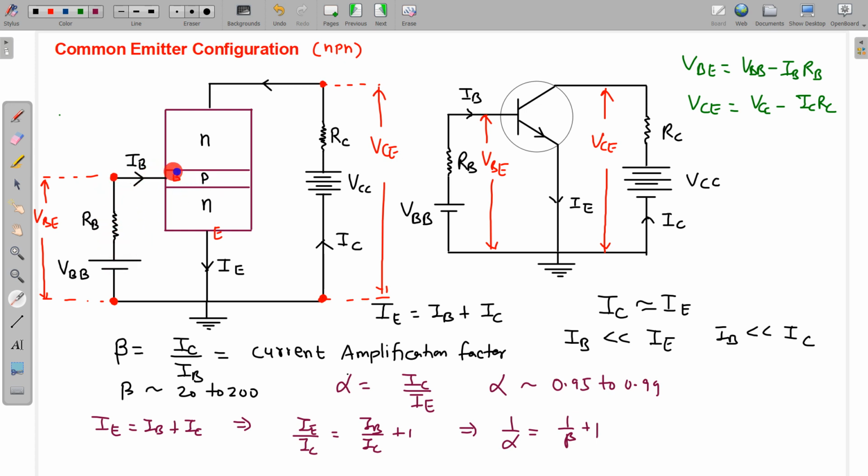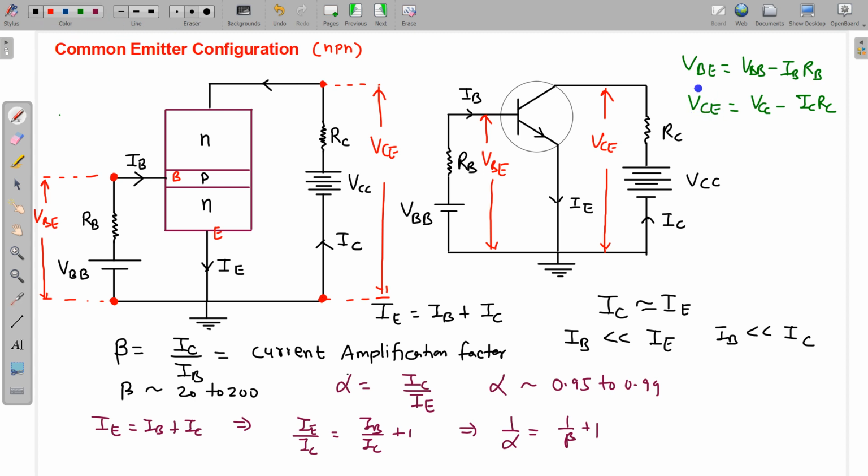If P is already at the higher potential, so we have to apply a stronger battery such that this now is at the higher potential as compared to this one, which is already at the higher potential due to this battery. So this battery has to be stronger. We can also use equations to prove our statement.